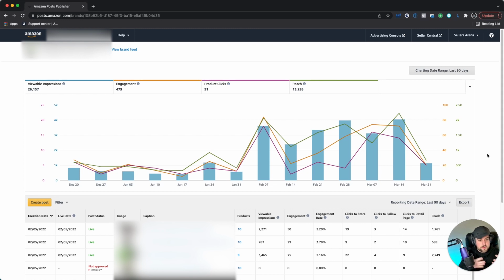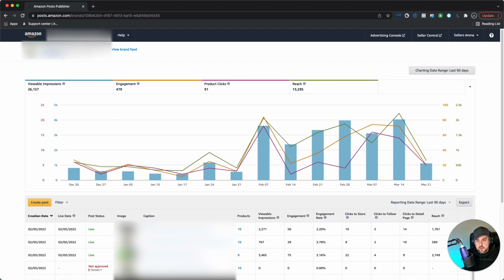Alright, so basically all you need to do in order to get access to this particular post page is to go to post.amazon.com and it will direct you to this page. Once you're here, you'll be able to see up top how many followers.